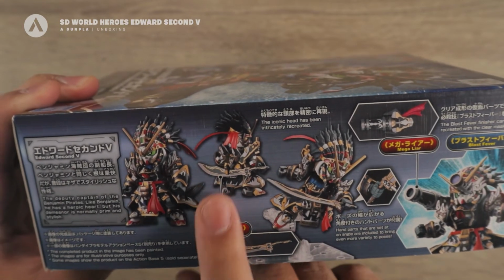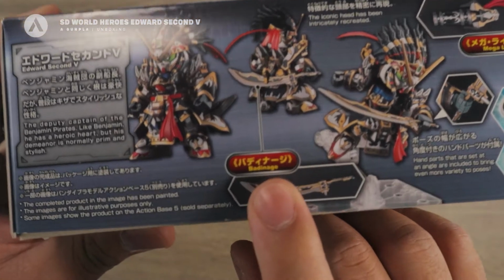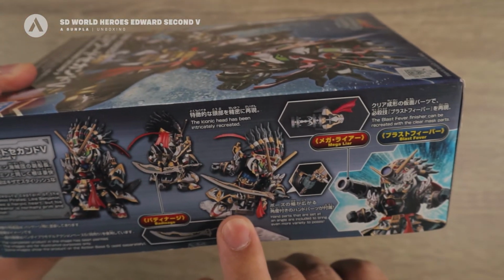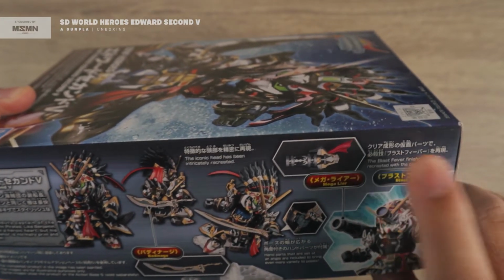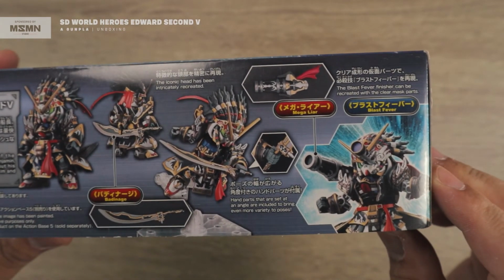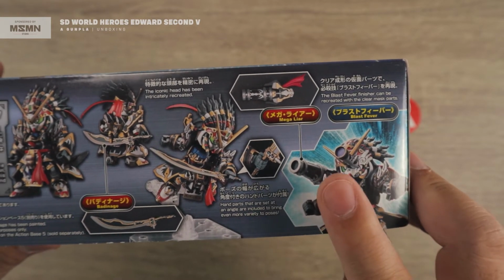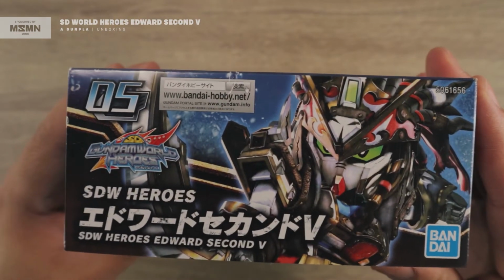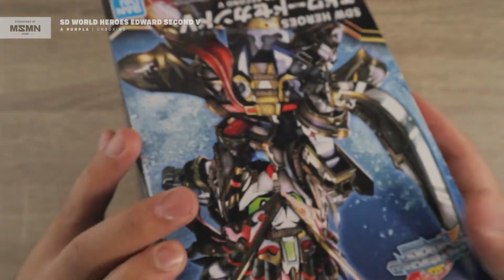And then you can see the weapon is called Badinage. I'm not sure if I pronounced that correctly. And then an action pose. And then as you can see, this is the Mega Lyre, which I think is a cannon. Yeah, it's a cannon weapon. And then this is the artwork where the Mega Cannon is mounted on the shoulder. So in this side rather, this is a similar side as the other shoulder side.